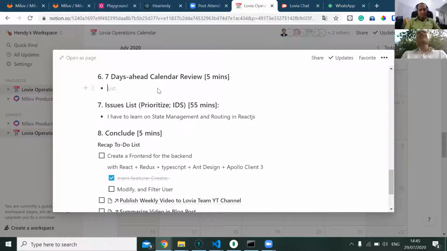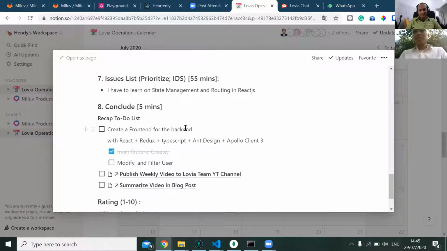That's why I cannot implement it yet, so the sign in can move to the home page. Okay, so you don't like front end. Yes. So you don't like front end development. Yeah.